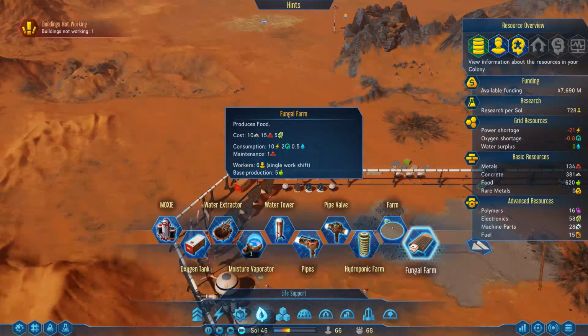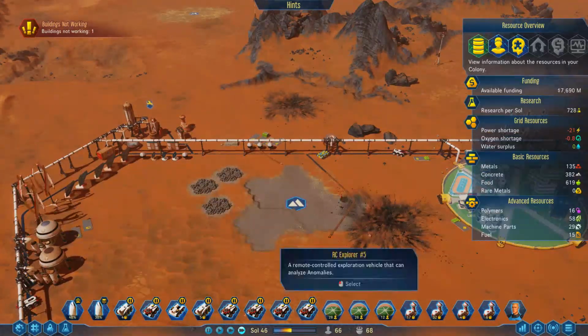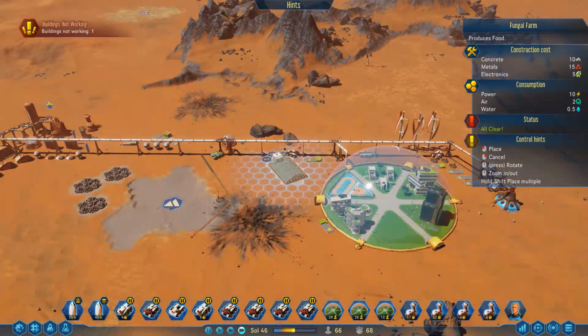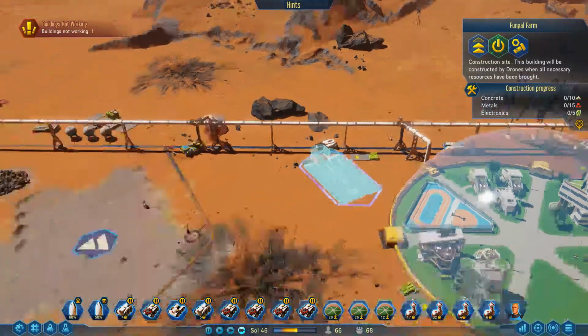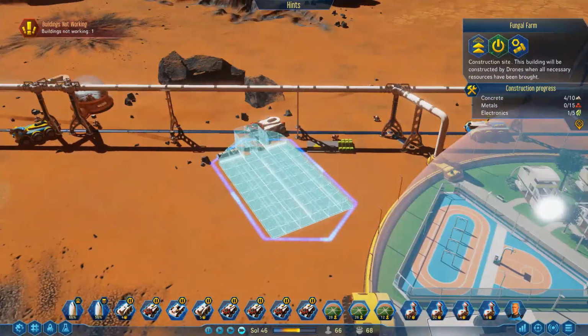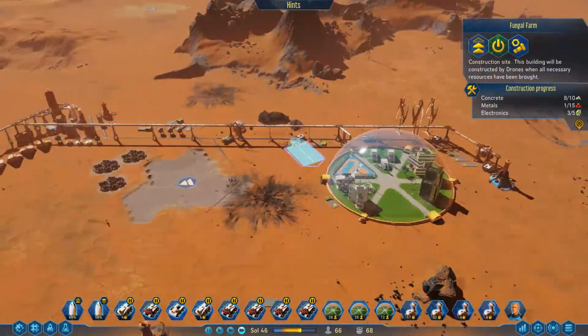No. Ooh, a fungal farm. That is quite interesting. Produce food. Now, how much actually does that require? Does it require people? Single shift work, okay. Base production is 5. Okay. That's quite interesting to see. Not sure how long it will take to get all of that up and running, but okay, that's fine.